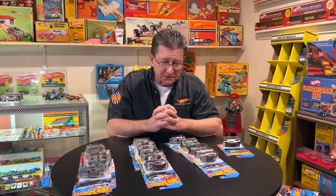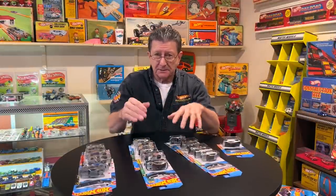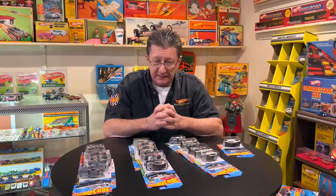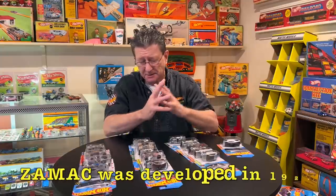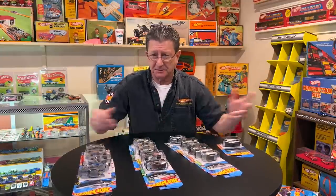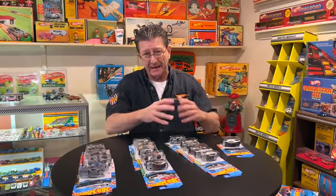Now ZAMAC cars are cars that have no paint on them. It's just a bare metal body. And they're called ZAMAC because of the chemical compound or the materials that they're made from. It goes way back to the early 1900s, late 1800s. At one time they called them pot metal because they would throw all kinds of stuff in a big pot, melt it down, and make die cast or cast things out of it.